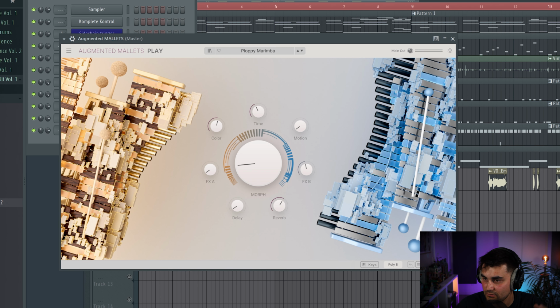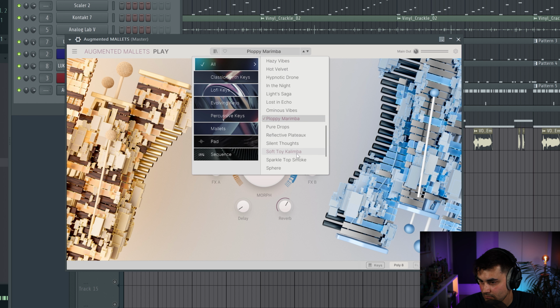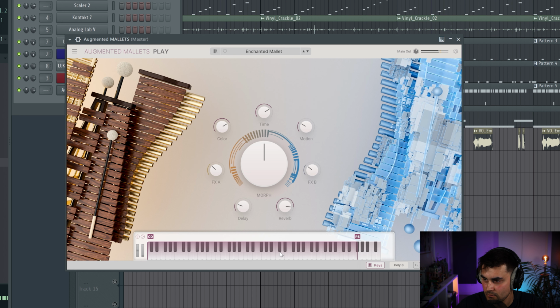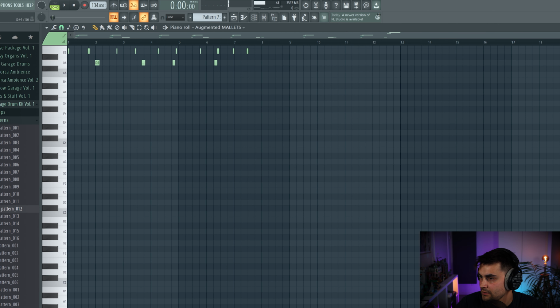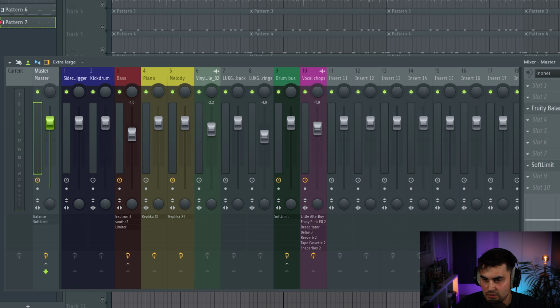So we can put this on a new pattern. Let's just see what we have. This one is cool. I'm just gonna try to record something and then I'm gonna use an awesome plugin on this. Okay, so I added some random notes here, down here in the bottom. So we have this random stuff. And it actually just has to be random, because then we can route this to a mixer track.